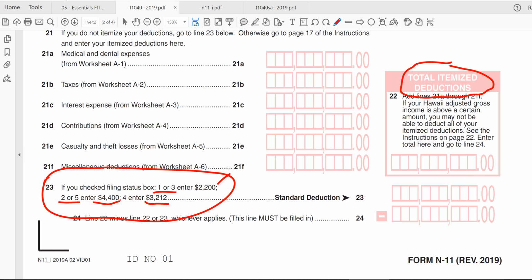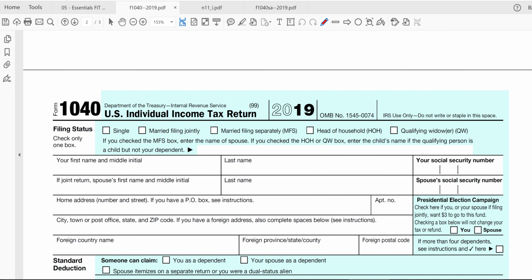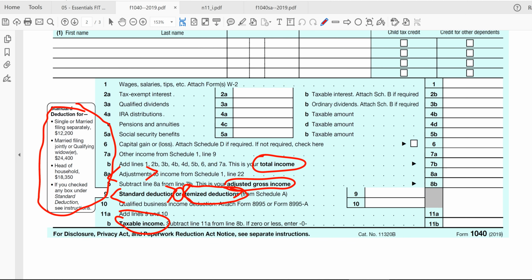Also, before we take a look at the Schedule A, if you file separate returns from your spouse and one of the spouses claims itemized deductions, and not the standard, that means both spouses, both separate returns, have to claim itemized deductions even though they may be less than the standard. So when you file separate returns, you're committing not just yourself, but your spouse's separate return to be either standard or itemized. Again, if one spouse claims itemized, both have to.